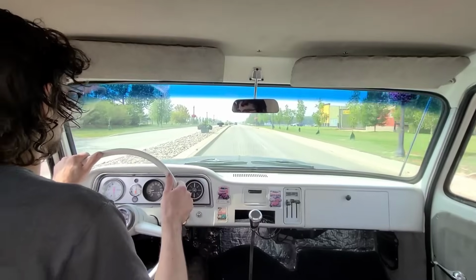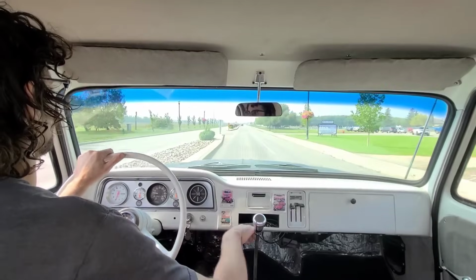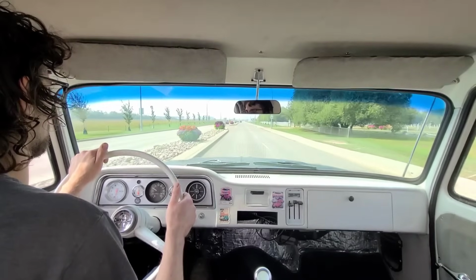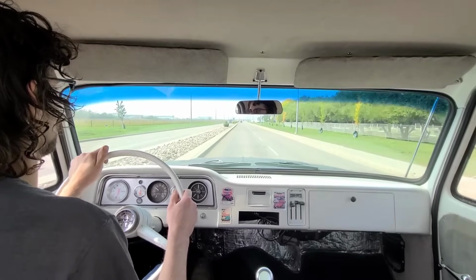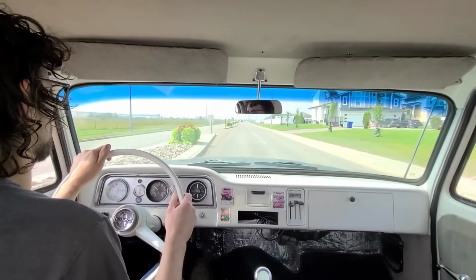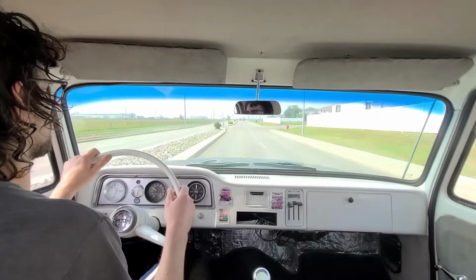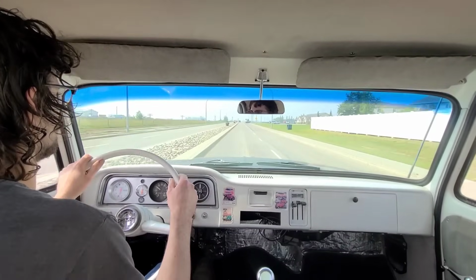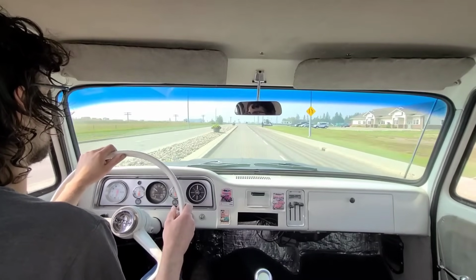So we're now going for the ultimate reliability test, which is, will it make it to Canadian Tire and back? Overall, I'm fairly pleased with the outcome of the work that we did. The engine that we put in is quite noisy, but we're just gonna run it. It is better than the engine that I took out, so it seems to pull good, and it doesn't seem to be smoking or burning any oil or anything like that. So I'm just gonna run it and we'll see how it goes. I guess if I get another year or two out of it, then better than the truck just sitting in my backyard.